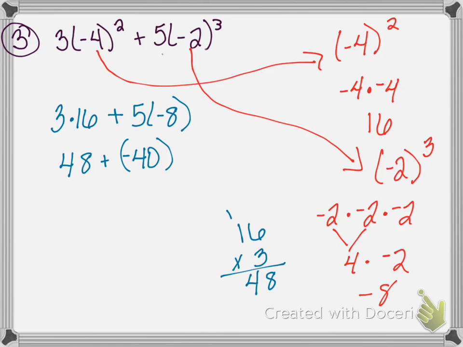I think what you're remembering is you're remembering multiplication rules. Okay? So a positive times a negative is always a negative. And so I think you're getting the multiplication rules confused with the addition rules. That would be my guess. Okay? 48 plus negative 40, my answer is going to be positive. I subtract their absolute values, and what do I get? 8.